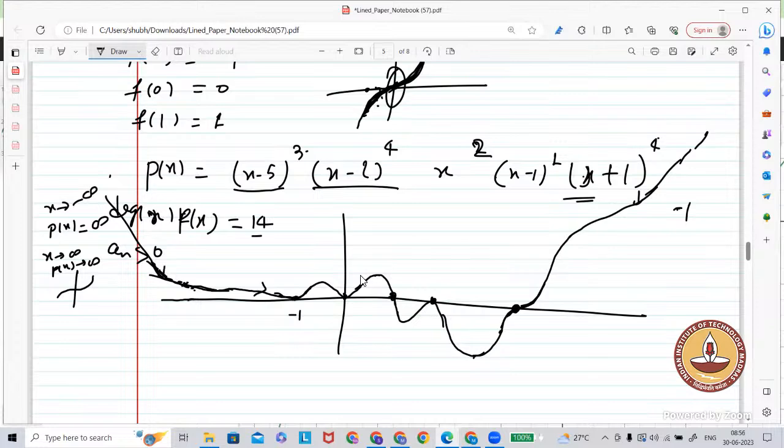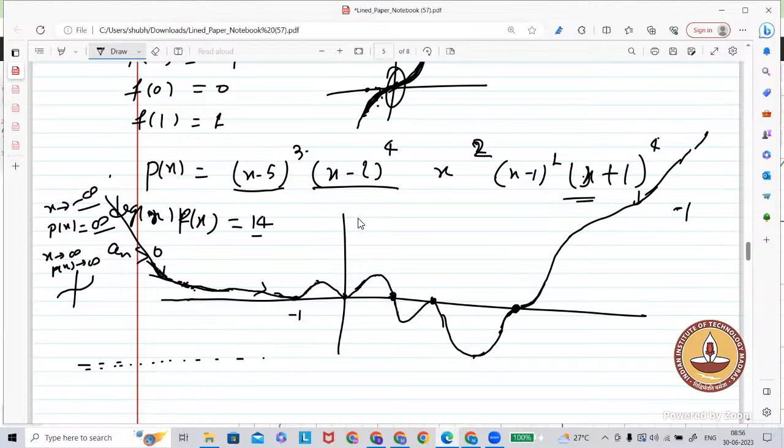Your inputs, you are used to thinking, go from a small negative number and increase, so the output is how you are getting it. So better to think like this: from negative, we are approaching this. Otherwise, there is no meaning of direction. Since an is greater than 0, the graph is coming from upward. That is why we need the end behavior. If it were negative, we would have to go from the other side and then decide again. But our leading coefficient is positive, so we decided whether it goes upward or downward.